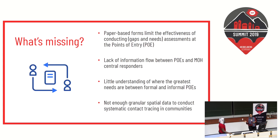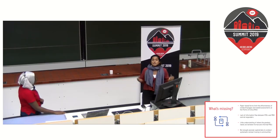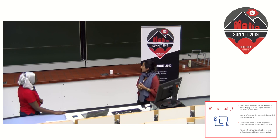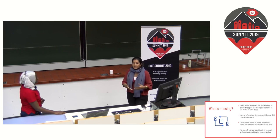Currently, in the four districts we're working in Western Uganda, there are six formally recognized points of entry. We ended up finding around 115 informal points of entry, which are also valuable for understanding where needs truly exist. Additionally, in the villages bordering the DRC, there is very little to no granular spatial data that could support more systematic contact tracing in those communities in case of a suspect case.